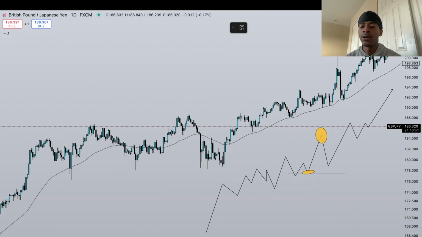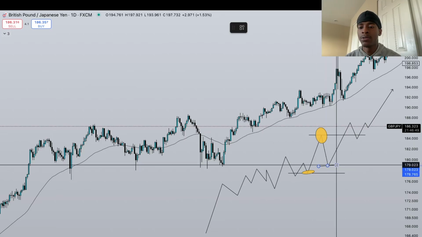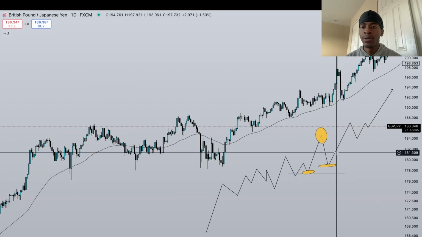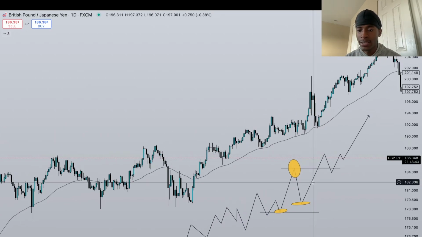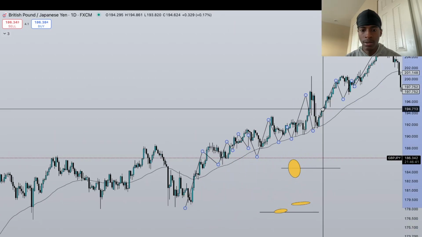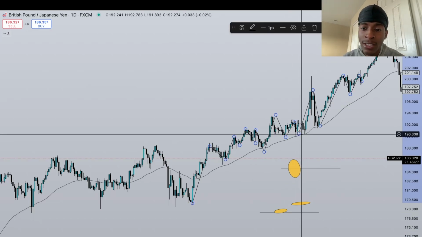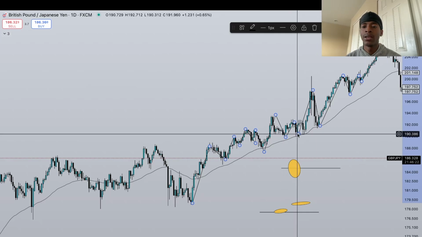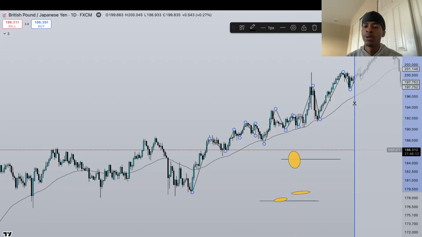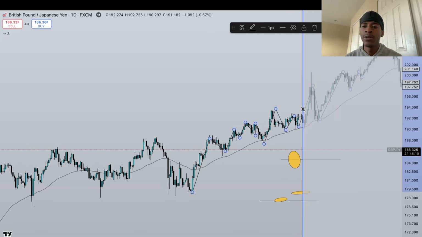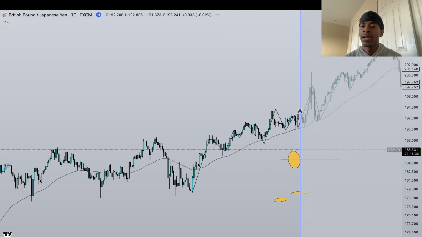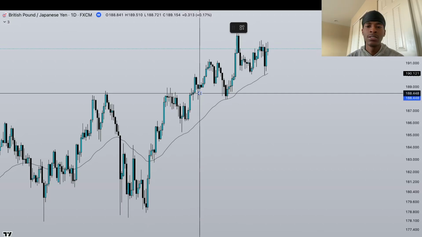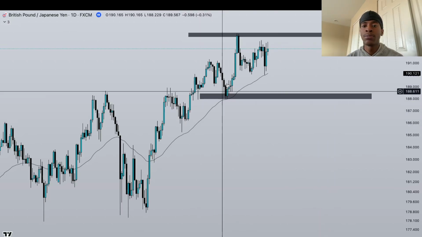So if I go to this same exact point, which is right over here, we're going to then drop down onto the time frame. Let me put this back over here so I can find that exact point in the market. I was looking at this point down here. Let's figure out how we could have gotten in and taken advantage of this market at this point. Now I'm going into replay mode. Like I said, I'm going to figure out how we could have gotten in this area and made it make sense. So to make this easier, instead of using lines, I'm going to use boxes. So we already know that the market is going up.